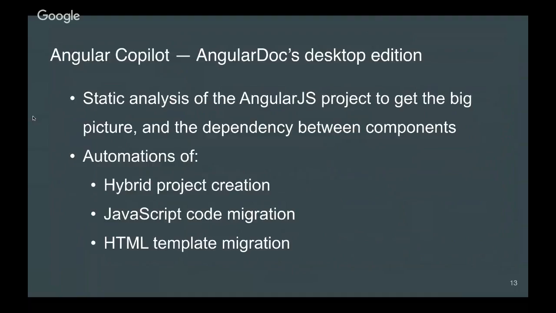Because first of all, we give you an overview of your legacy system, right? So you have a good idea how many components you have and how they are interdependent. And then when we get to the migration, we have a wizard that can guide you through the process of creating that hybrid project. And then we also help you with the JavaScript code migration and also the template migration.